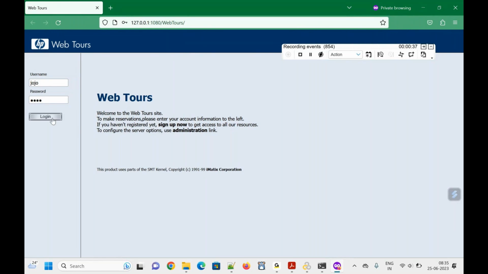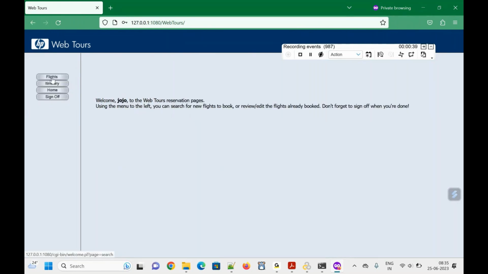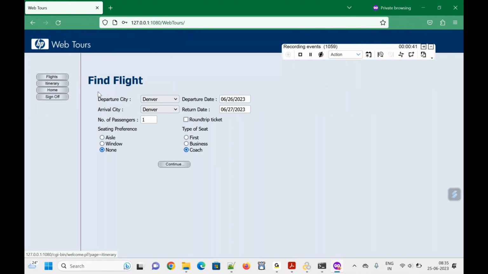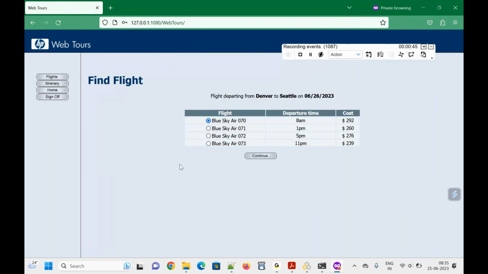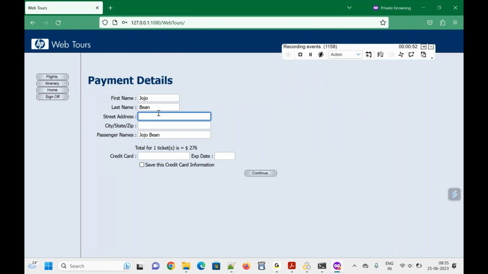Click on login. After login, click on flights. After that, you have to select from one city to another city. Click on continue. Click on one flight. Provide the credit card number.